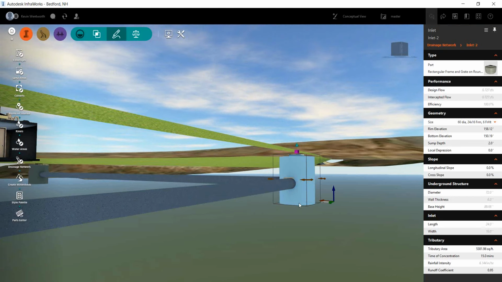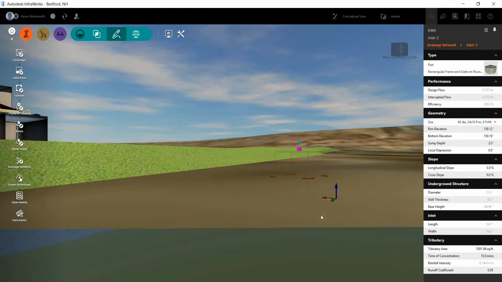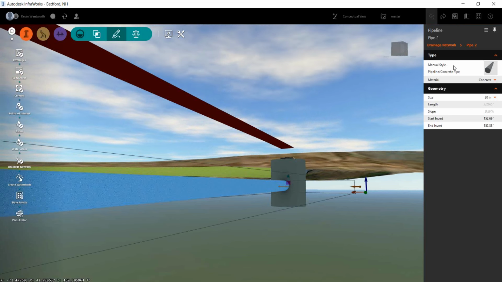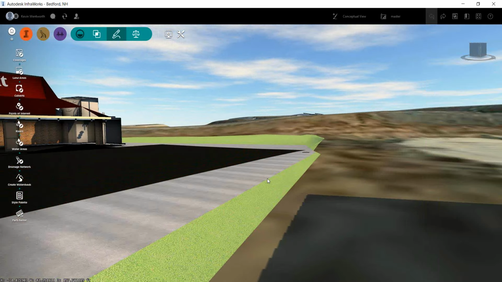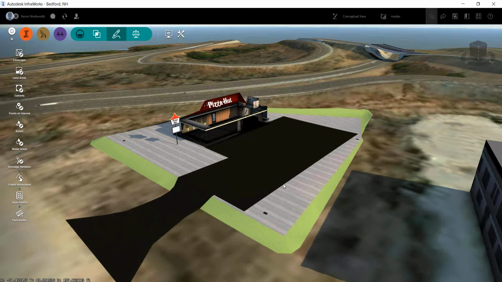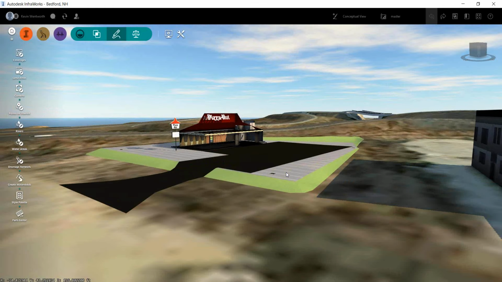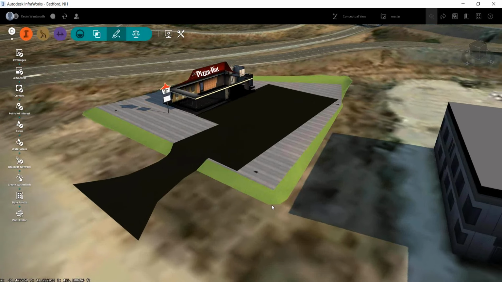So you can click on these, you can change the sump depth, you can change the rim elevation, you can change the type of structure it is. When you click on these pipes, you can change the types of material you have on these, the inverts, the end inverts. So you can model these in your conceptual design stage through InfraWorks and then export these out into Civil 3D for refined design.